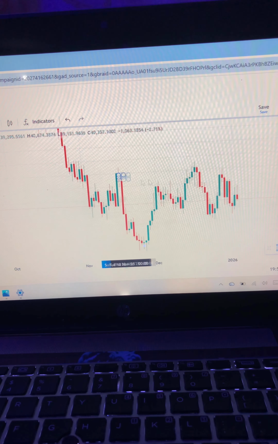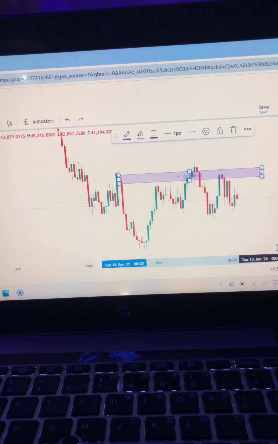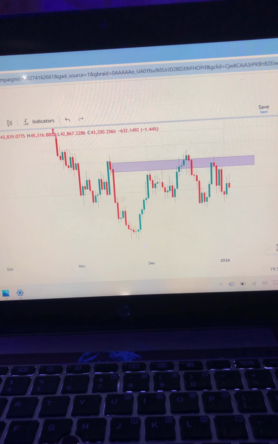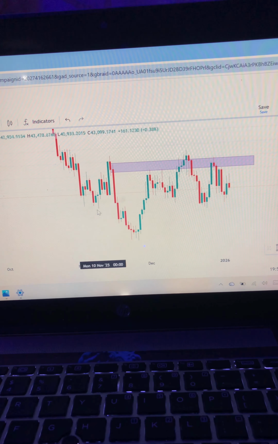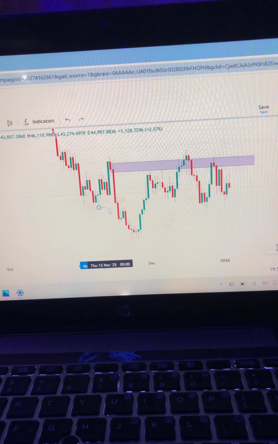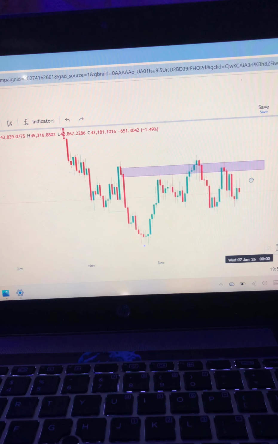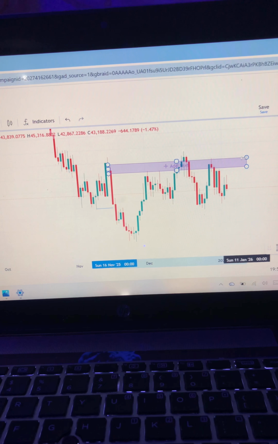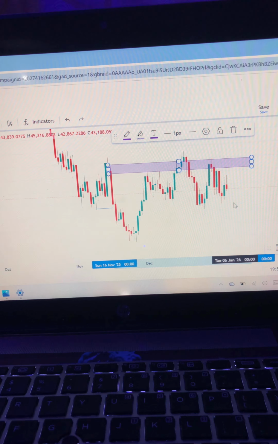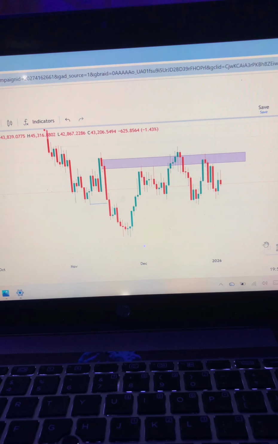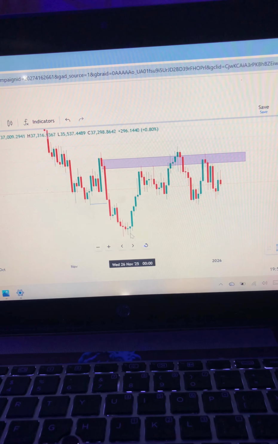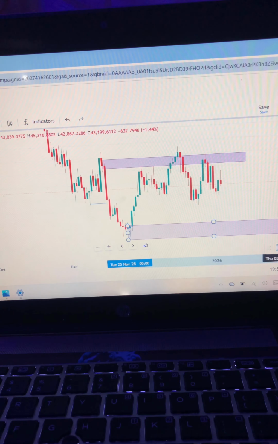From here, I mark out my order block on the daily time frame to really understand where the market is heading to, because I have agreed that this market is bearish. Now I mark out my market structure shift from this place, and the market came to the daily time frame order block. Now this should be the zone I am targeting. This should be my extreme zone, right?